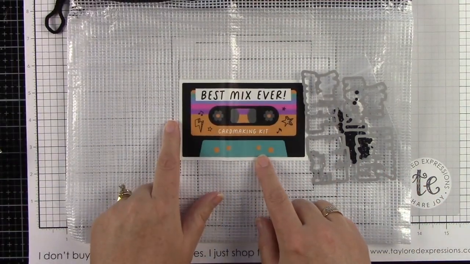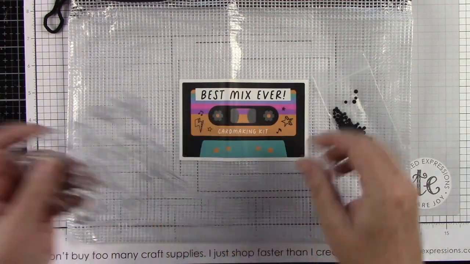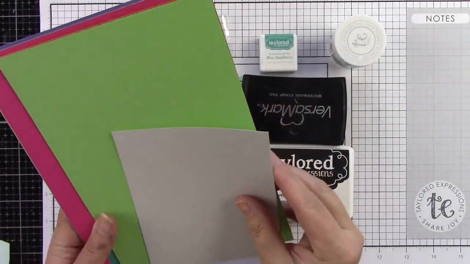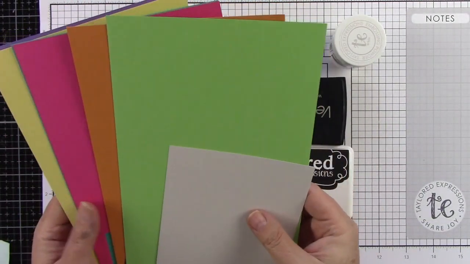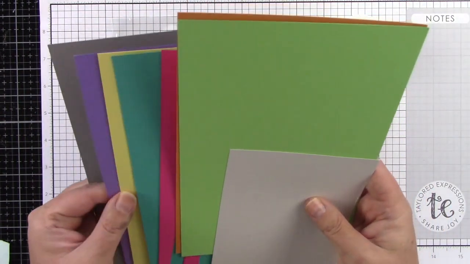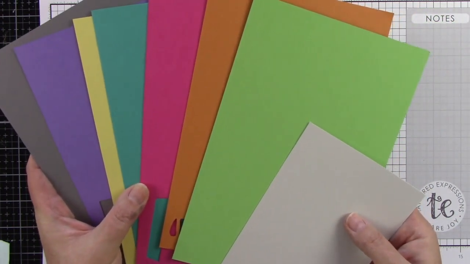There's a couple add-ons: your Best Mix Ever die and your black bits and pieces. I'm also going to be using sea salt, key lime, candy corn, lollipop, blue raspberry, potato chip, jelly donut, earl gray, oreo, and sugar cube cardstocks. We've got a lot of colors going on here.